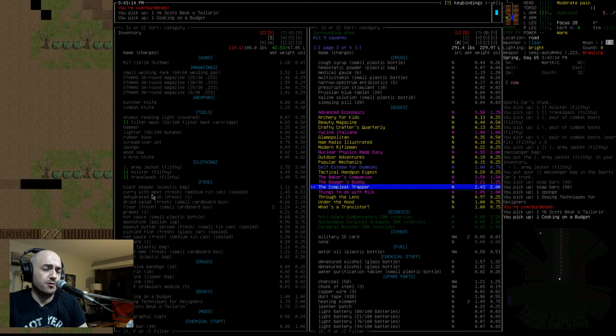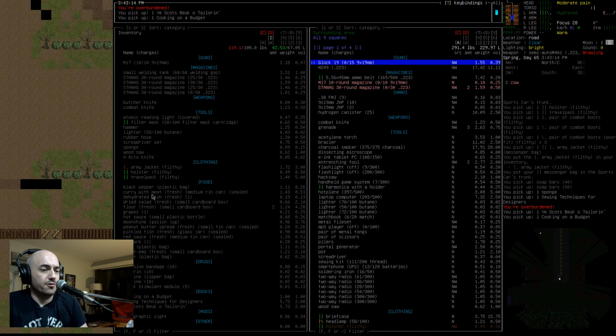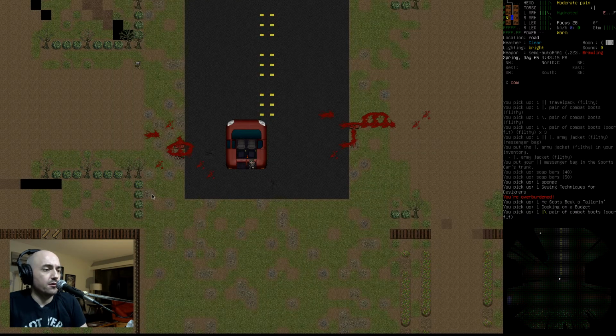Yeah, it looks good. We've got a copy of none in our inventory there, so some bug has given us a none. That's too bad. That shouldn't happen. Might be one of those error messages we saw on the road.